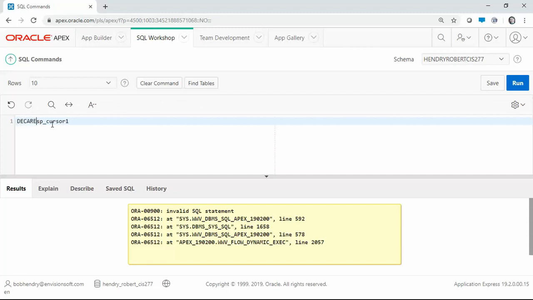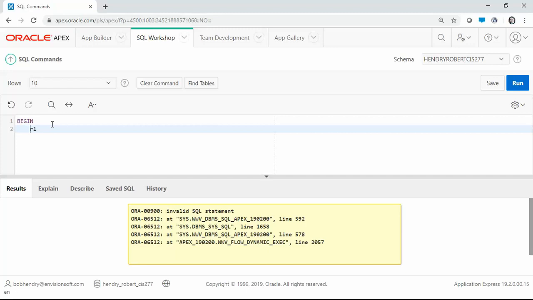So even though we're doing this from the SQL command line, we're still going to have to put in a declare. So let me actually, let's do the begin, not the declare. My fault. So let's do begin. And we're just going to put in an anonymous block for a begin and an end. So let me call my stored procedure. Again, it's called SP-cursor1. And we're not passing in any parameters. So there's going to be nothing that we're passing in or out. And then let me do a quick end.